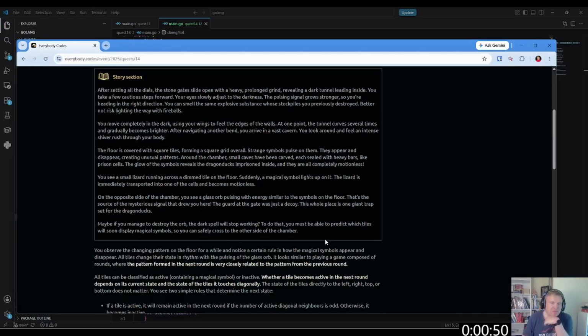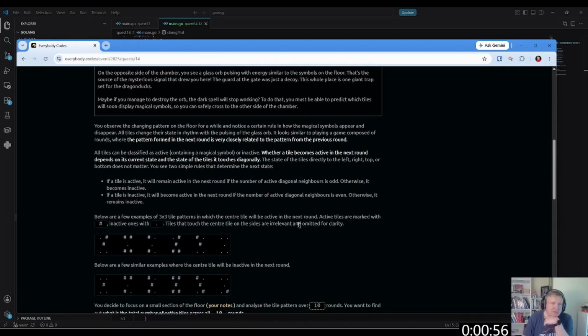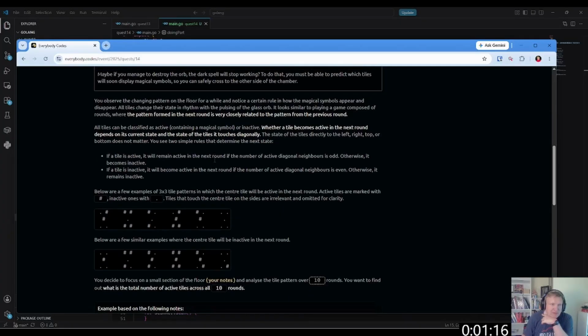Maybe if you manage to destroy the orb, predict which tiles will soon display magical symbols, so you safely observe the changing pattern rule. Tiles change their state in rhythm with the pulsing of the glass orb. Pattern of the next round is current state and state of the tiles diagonally.